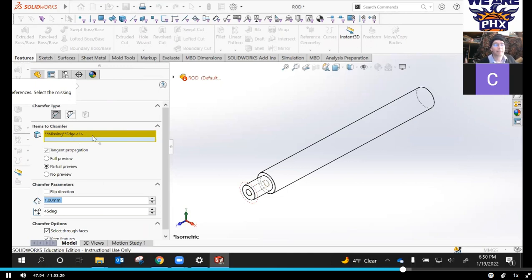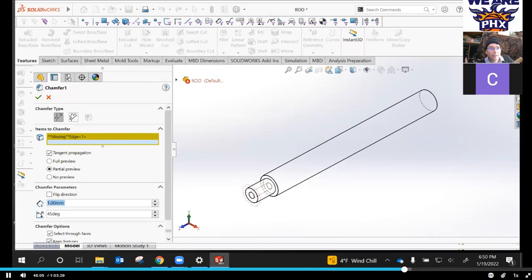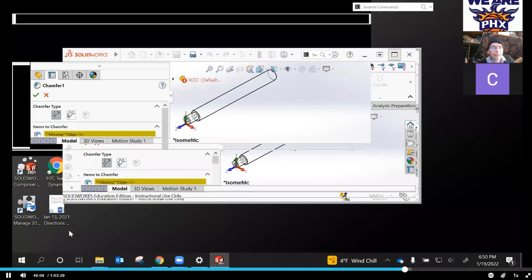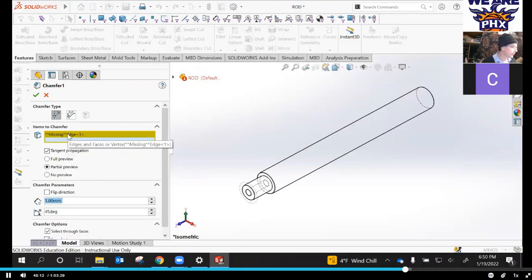We don't like that because it means something's wrong. And there's a note right here that tells us, I was hoping to get that to show. That says that the edge is missing or something. So we right click inside here.